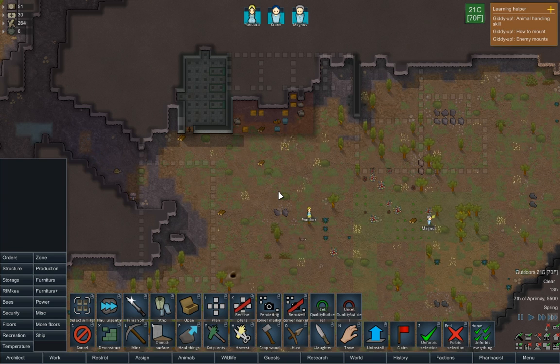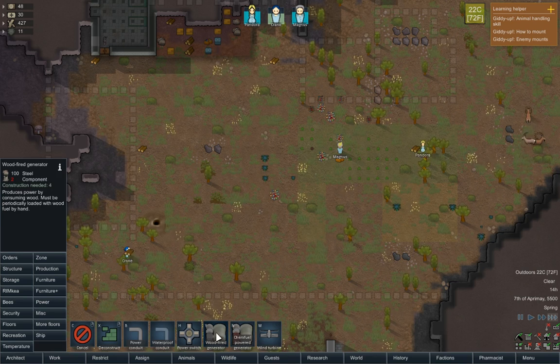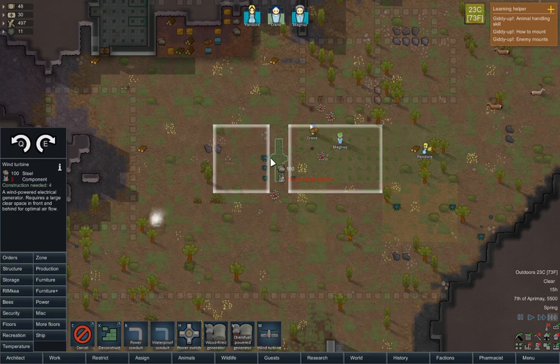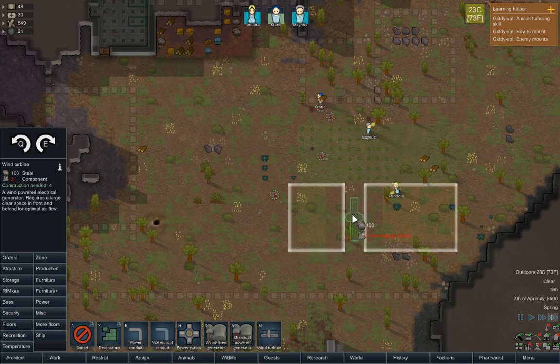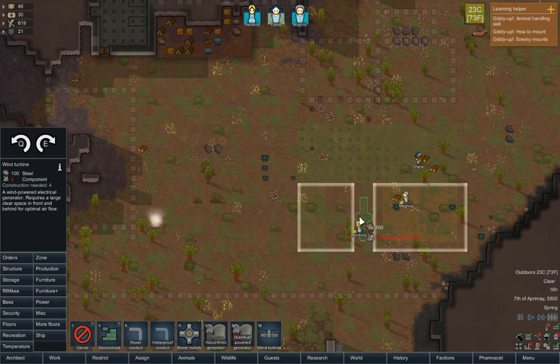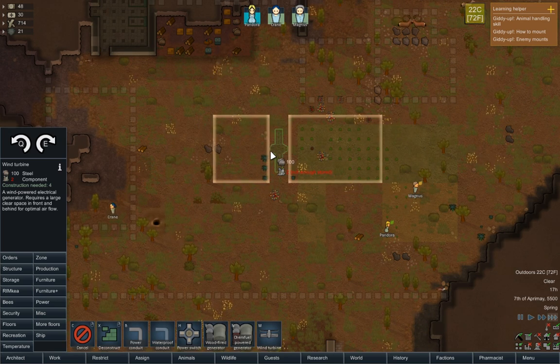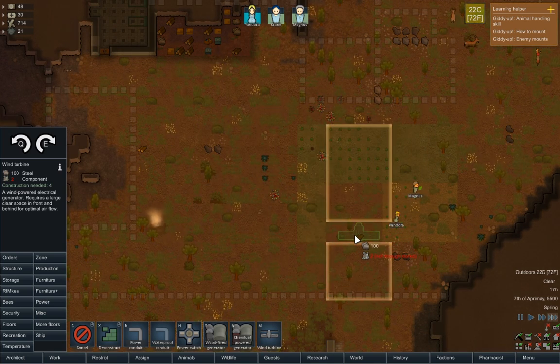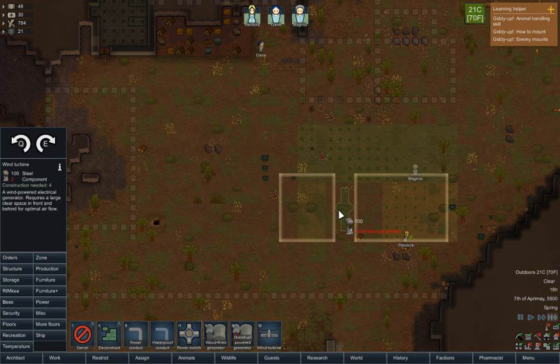We want some power very soon. I think we're going to go with wind power for the time being. And a nice trick that I saw people using is building the wind turbine on top of the fields, because apparently it doesn't disrupt them. You can actually overlap it. I don't know if we can overlap the front or the back, but I guess this should work.